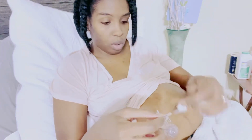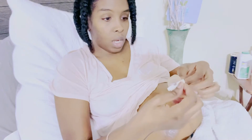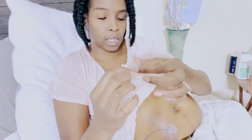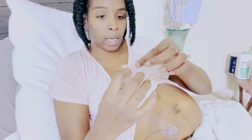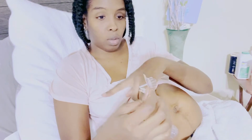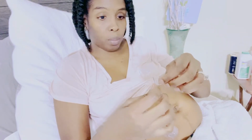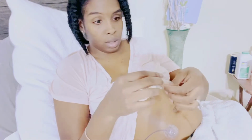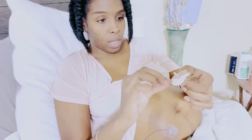So you just peel this off. You hold it here on this middle tab. Do not push these, because if you accidentally push these too tight, you might disperse the needle from the catheter piece, and then you have to get a new one because you've already dislodged the needle from the catheter that goes inside.